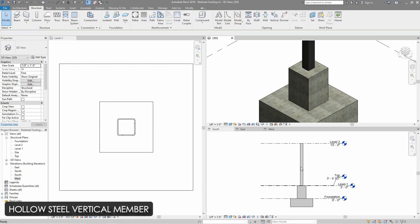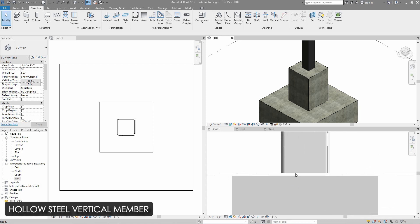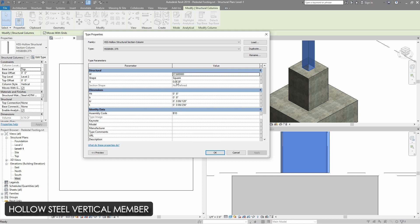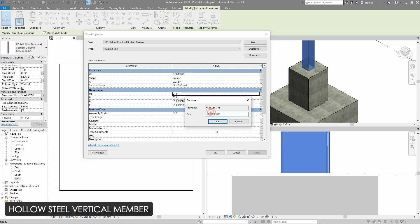As you can see, we have a very small gap between two columns. This is for the base plate we will install later on. Now I am going to select the column, edit properties, rename this existing column, and change from 8 inches to 12 inches, then click OK. Now I will change the dimensions as well.